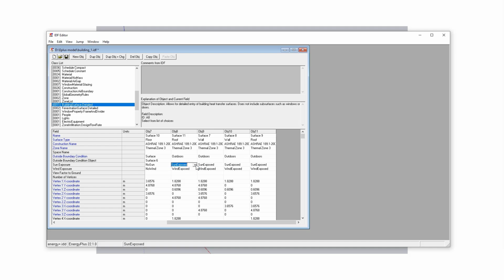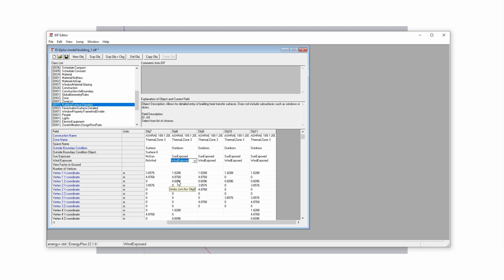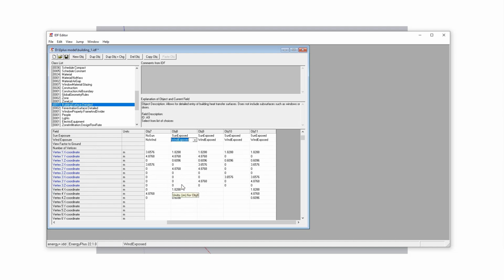Is it on the outside? Is it facing the sun? And also for wind, this is a pretty simple concept, and these are the coordinates that if you construct your model in SketchUp program, you won't need to fill this in, and they will be automatically written here.